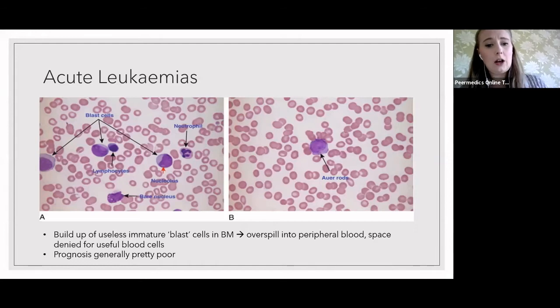And then you get so many of these being produced that they start to overspill. In the early stages, the symptoms can be localized to your anemias and thrombocytopenia, and bone pain from the infiltration. But then as they start to leak out, they can start to deposit in other places. And then you've got these things called Auer rods, which you can see on the right side there. That's got a particular cause, but all you need to know is that's what you would see, and that is unique to AML. And the prognosis for them sadly is generally pretty poor, but we still try and treat them anyway.